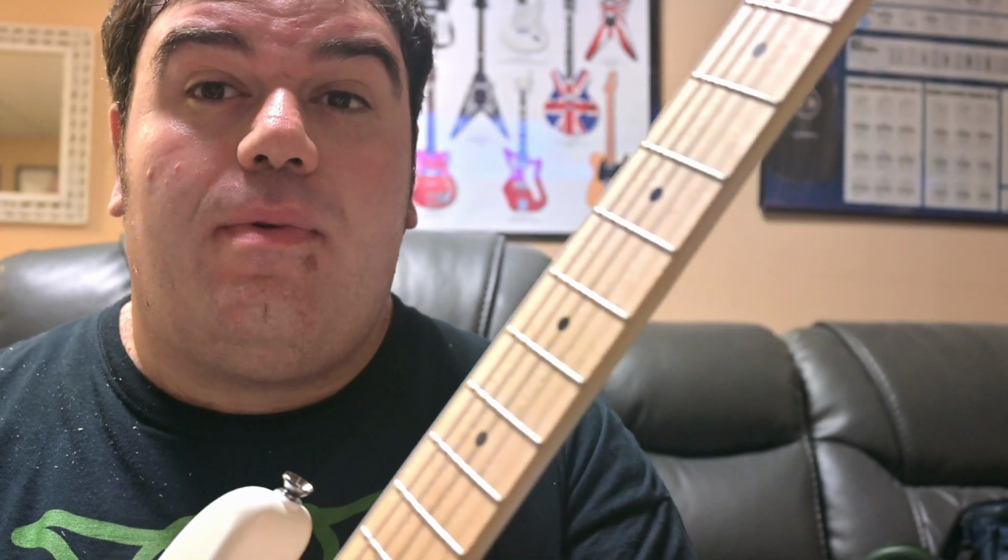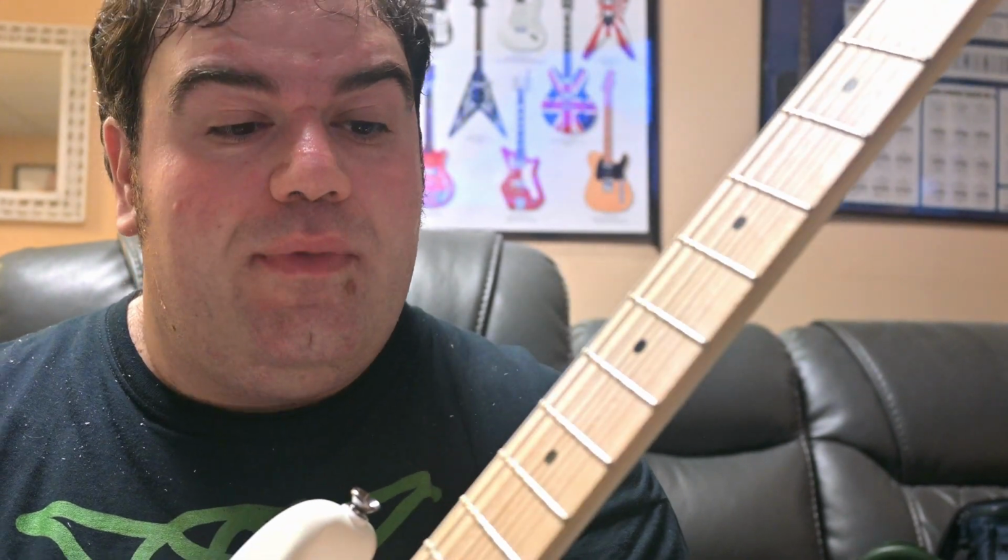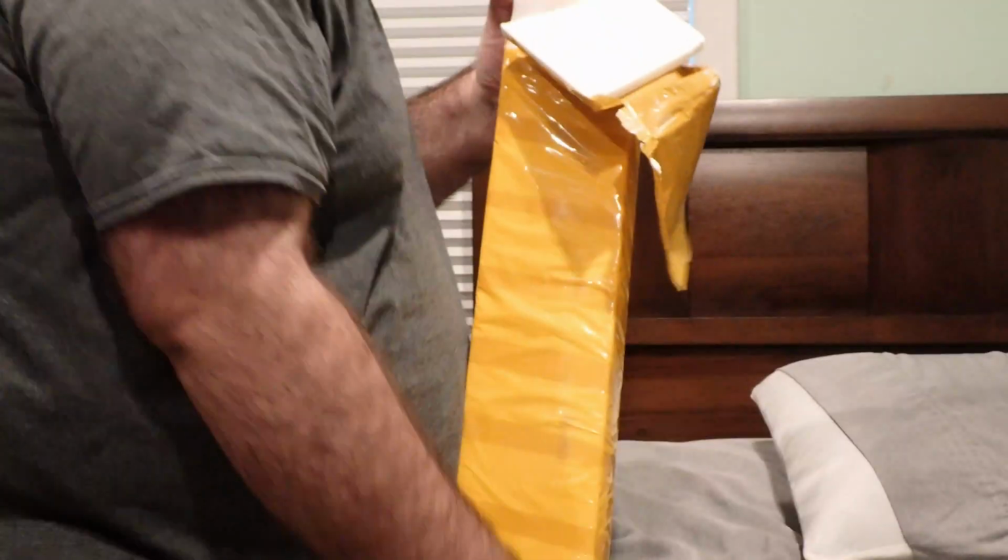So when I saw how beautiful the fingerboard was, there was no way I was going to carve it up. Not to mention, I haven't scalloped a fingerboard before in my life, and I was afraid I would go too deep and expose the truss rod. So instead, I implemented Plan B and ordered a pre-scalloped neck.